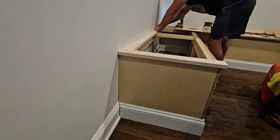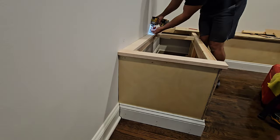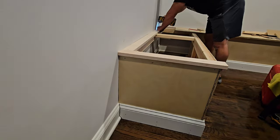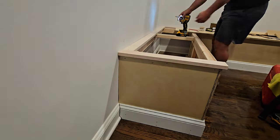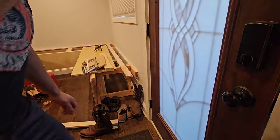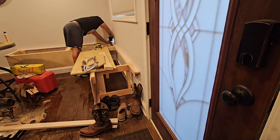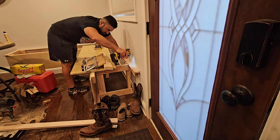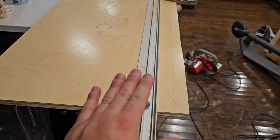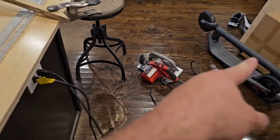This is a very important part. Remember earlier I was playing around with that hinge, trying to figure out how to make the door work. This is exactly what they told me I needed — I needed to build almost like a frame the entire perimeter around from the front to the back. That way I have something to attach the lid to with the hinges. This is a one-by that I found at Menards that's pre-finished — this is exactly what holds the hinges and the door. So to cut and rip — they call it ripping — this piece of plywood, I'm using my circular saw right there.